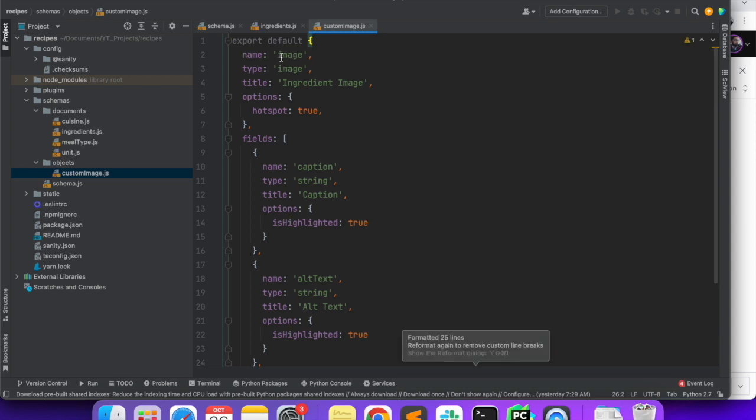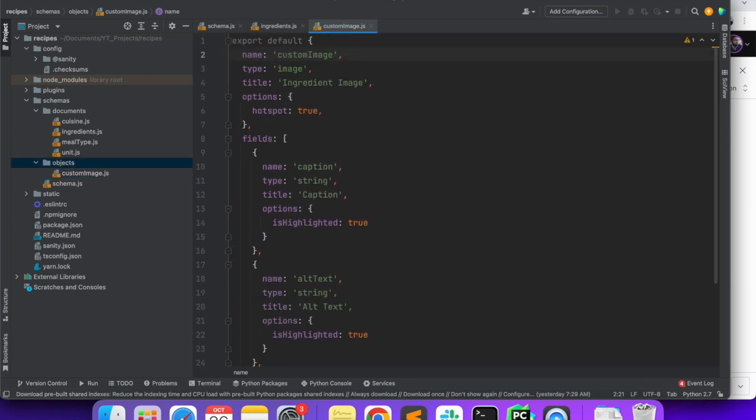So over here we have the name. Maybe the name we can put as customImage, the type is image, and the title is ingredient image, hotspot true. Everything will remain as it is. We are just exporting this from a different file. But yeah, over here, this is fine.